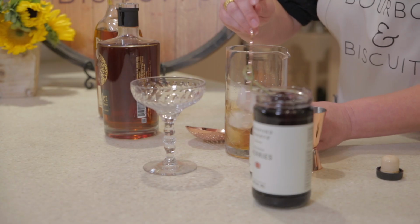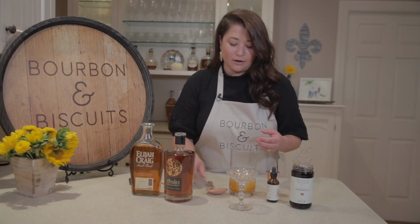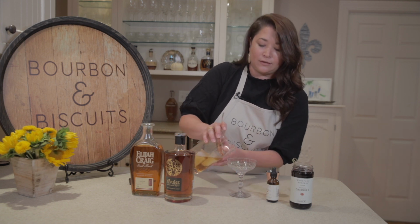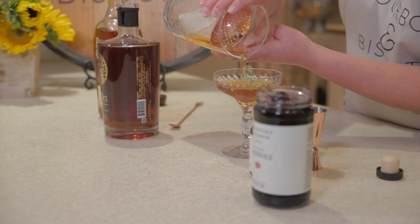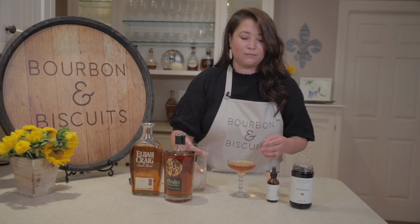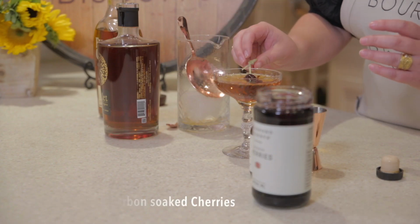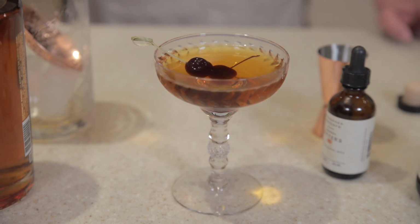It smells really good. The pecan liqueur just smells great. All right, so we're just gonna strain this into a coupe glass. And for garnish, I'm just gonna do a couple of these bourbon soaked cherries. And there you go, it is a Pecan Manhattan.